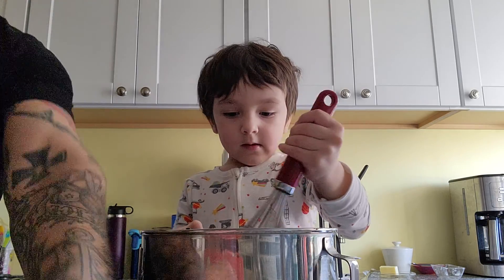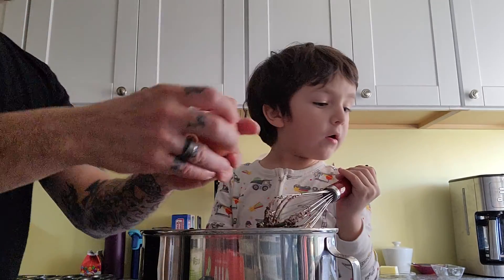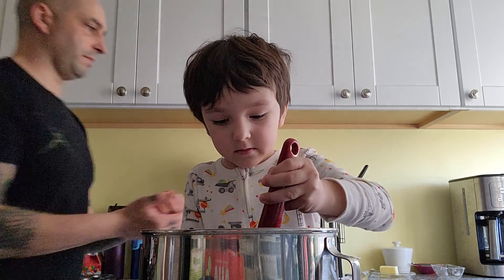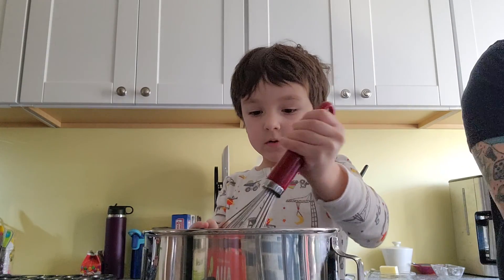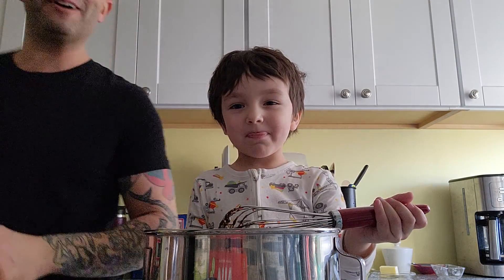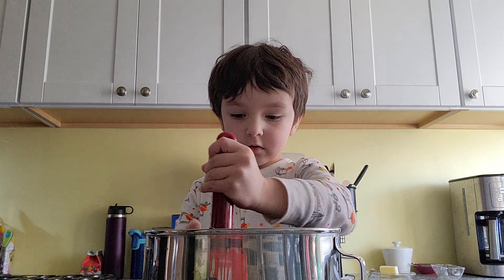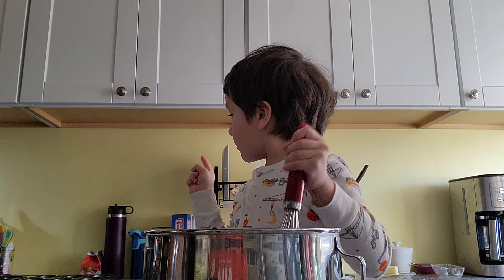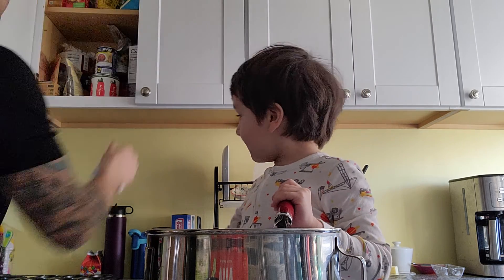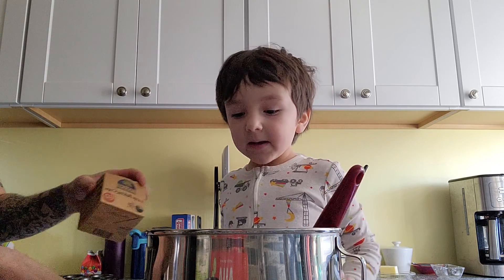And two eggs. While you mix, I need to find the brownie cups. Poor eggies! Why are they poor eggies? They're delicious eggies — Mom loves to eat them. Keep mixing. Do not eat that — it looks tasty, but it's not ready to eat yet. Keep mixing, I gotta look for the brownie cups. You know how Mom likes to hide stuff. Here we go, I got them — right here.